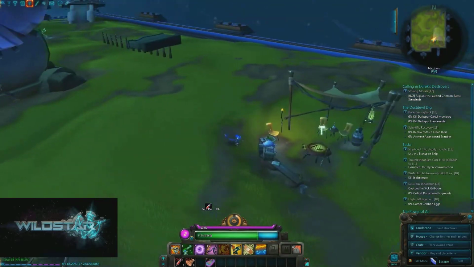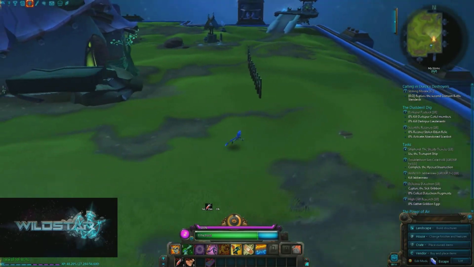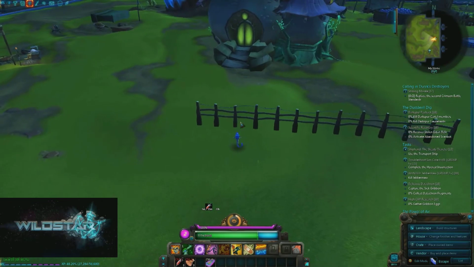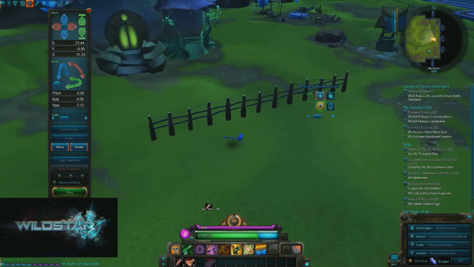So pretty much the housing, which I found is interesting, is pretty much the exact same thing the devs used to build the game, which is awesome. So as you can see here, I put 3 fences together. As you can see, 1, 2, and 3, and I actually made them like this.